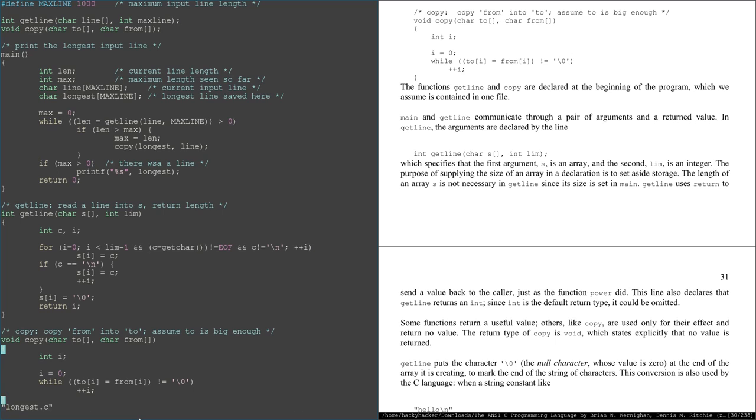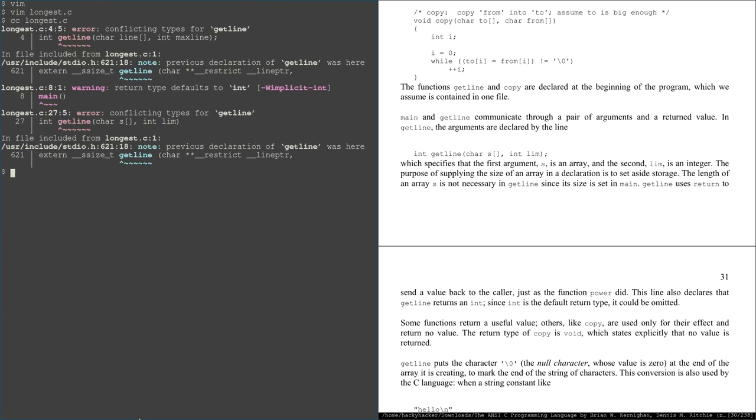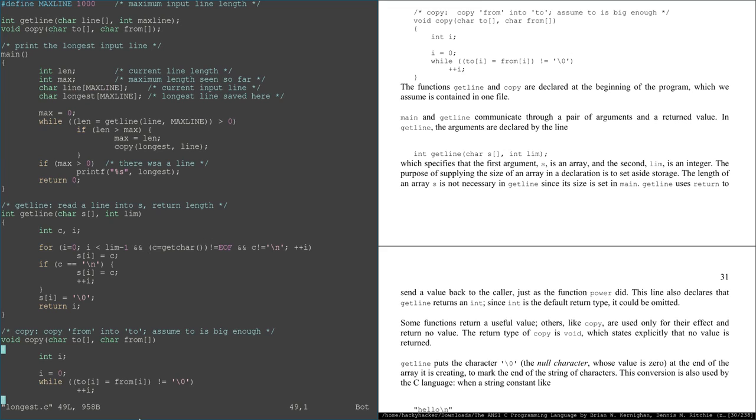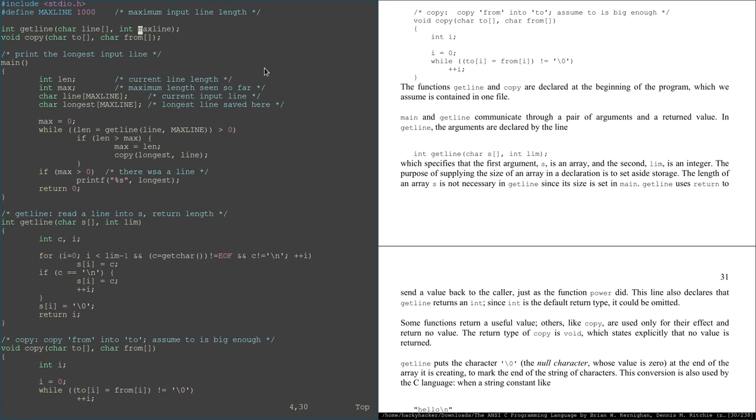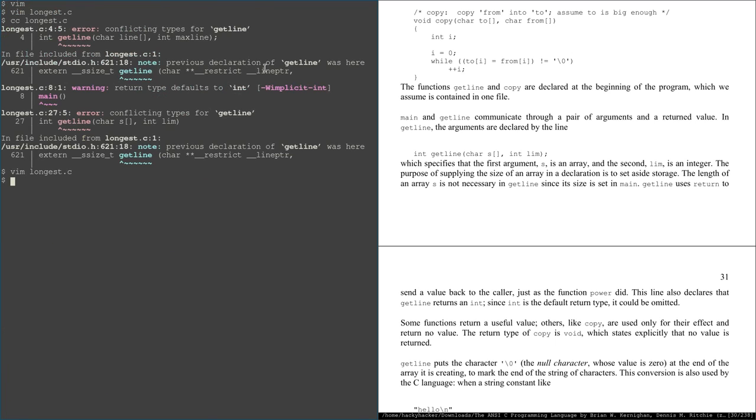So let's compile that. It's the first time we got so many errors. Conflicting types for getLine. Why are there conflicting types? Because we gave it a different name here? I don't know.